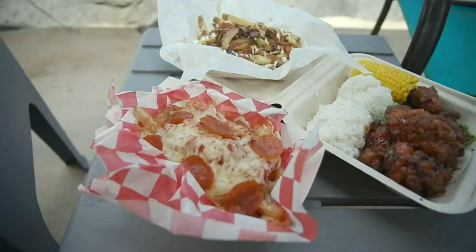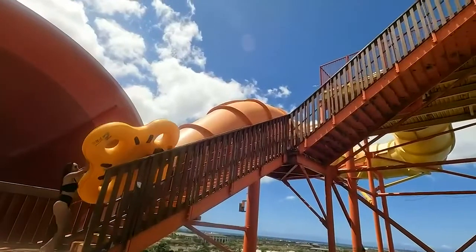I know. The food was awesome. The rides were awesome. What was your favorite ride? I would have to say the tornado because I hadn't known that one before. It was so cool. Coming in, whoosh, whoosh, all over the place. I tried for a second to let go of my hat. Big mistake. I almost flew off, so I got to hang on.